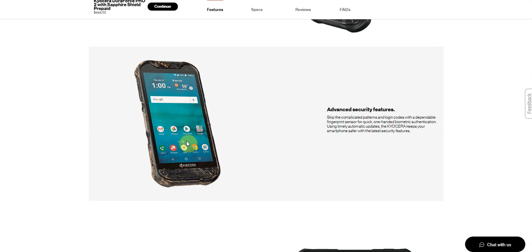Advanced security features. Skip the complicated patterns and login codes with a dependable fingerprint sensor for quick one-handed biometric authentication. Using timely automatic updates, the KYOCERA keeps your smartphone safer with the latest security features.